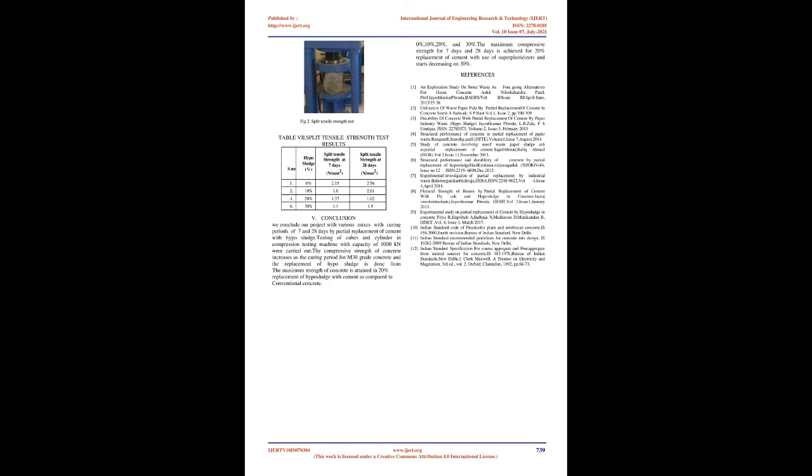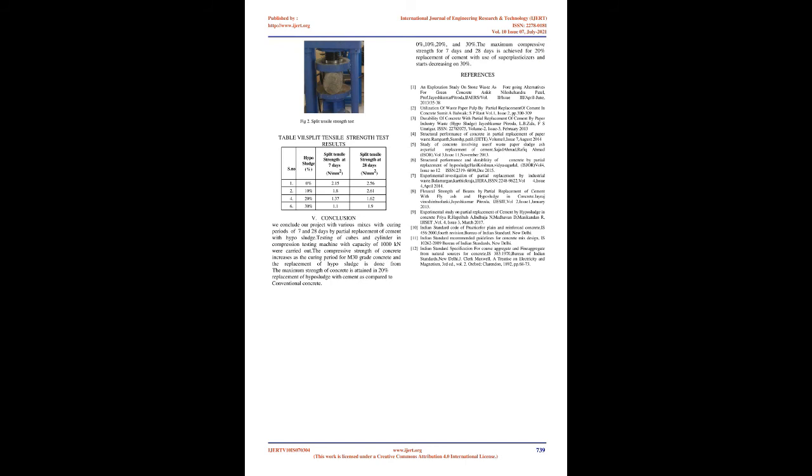We cast conventional concrete with M30 mix design. We cast 24 cubes and 24 cylinders for conventional concrete, of cube size 150 mm x 150 mm x 150 mm and cylinder size 150 mm x 300 mm, for the determination of compressive strength and split tensile strength respectively. The concrete specimens were cured under normal conditions as per IS 516-1979 and were tested at 7 days and 28 days for determining compressive strength and split tensile strength.